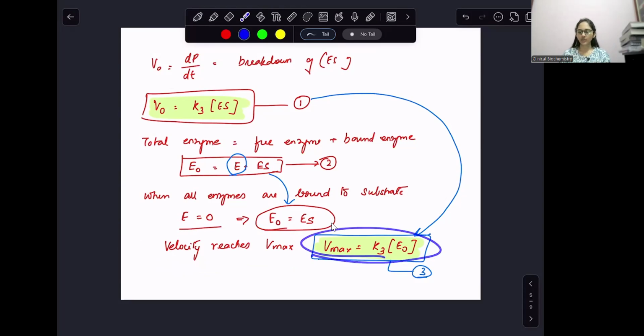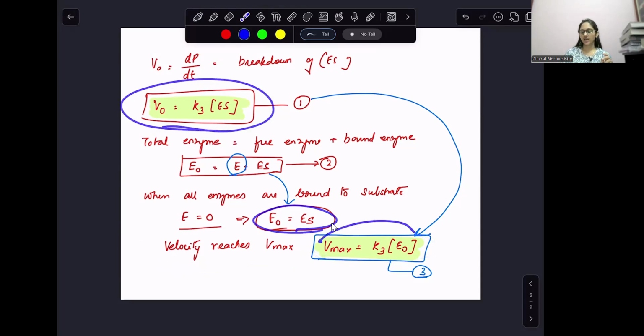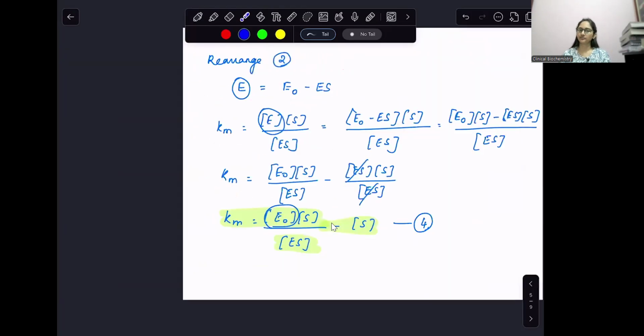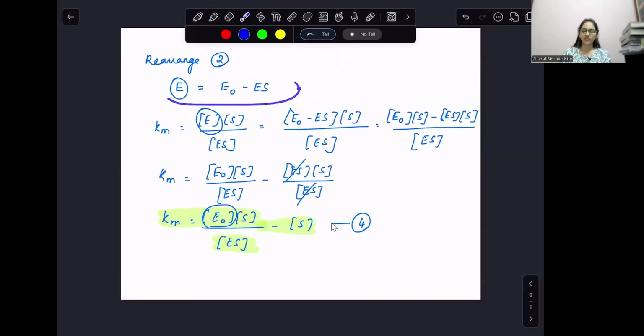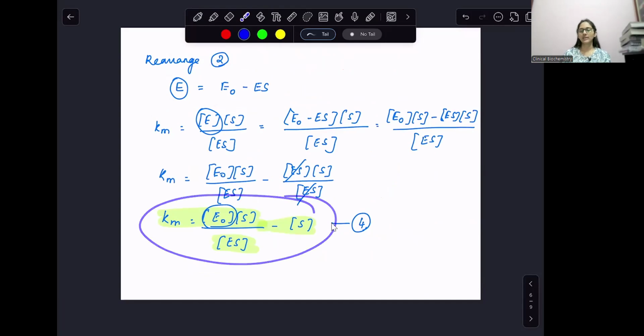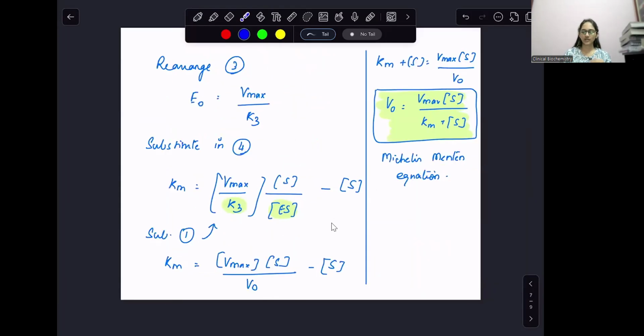So Vmax will be equal to, when I substitute this equation here, I will get Vmax as K3 into E0. Clear? Now, what is free enzyme concentration? I will calculate. In the Km equation, I will substitute. So I will get a Km equation. Now, with this Km equation, I will rearrange E0. I will find out what E0 is. I will again substitute this in Km. So whatever equations 1, 2, 3 that we have got, we're just rearranging and substituting in the Km equation. Okay. So finally, we get the Km equation.